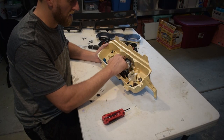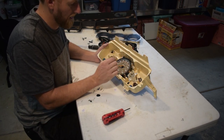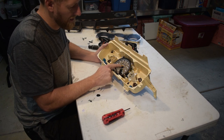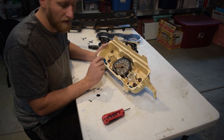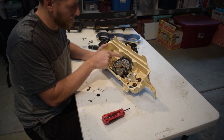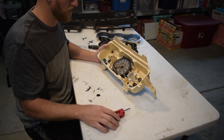Now we're going to take the individual gauge cluster pieces out — again, be very careful. There are a couple held on by torx and a few Phillips heads as well. If you take the Phillips head screws out, you can pull off just the speedometer face, but that means you have to take the needle off too. I want the needle to stay on, so I'm going to take off these three torx heads and pull the whole speedometer unit out as one unit.